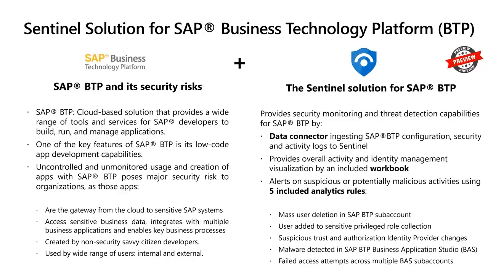What we built in Sentinel, and it's in a preview phase right now, and you're all welcome to try it, is the Sentinel solution for SAP BTP. And that's a solution that provides security monitoring and threat detection capabilities for SAP BTP by doing three things. One, it provides a data connector that is ingesting the SAP BTP configuration changes, security changes, and activity logs into Sentinel. It provides an overall activity and identity management visualization with an included workbook.